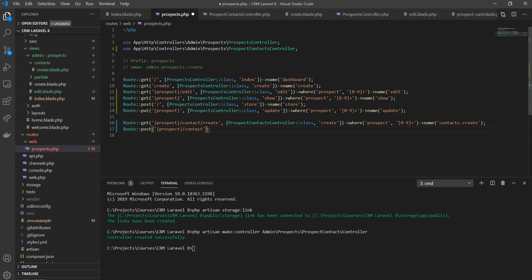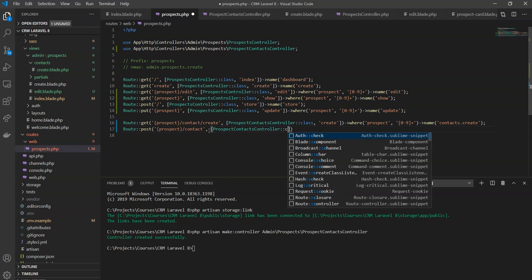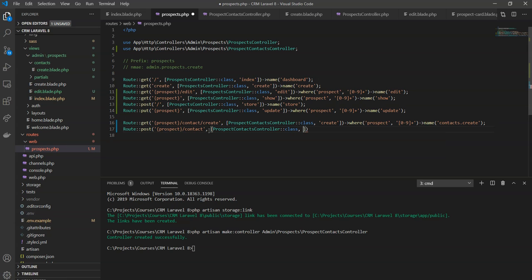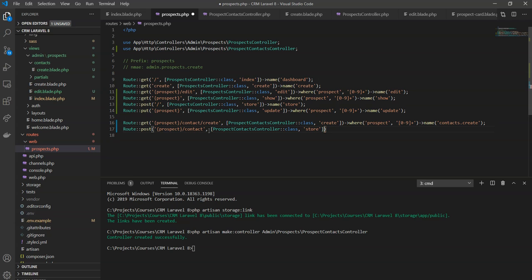Don't need to do anything beyond that. Store is the method we're going to access.